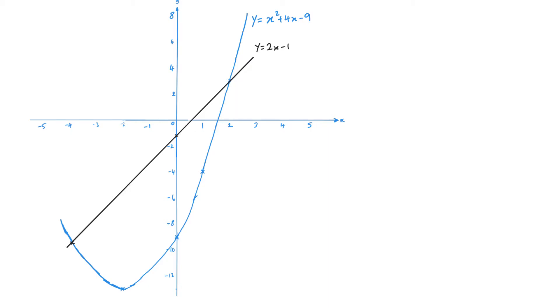Here we have both of our graphs. As you can see, there are two points of intersection. When I have a quadratic graph and a linear graph, I can have two points of intersection as here, whether it's positive or a negative x squared graph. I could have one point of intersection where it just touches the turning point on the x squared graph, or I could have them miss the graph completely.